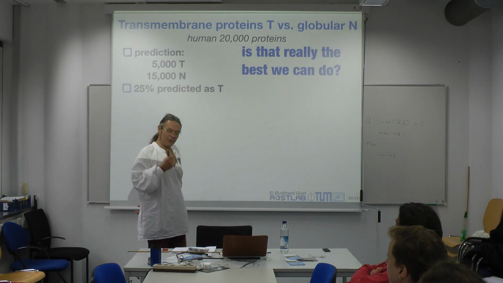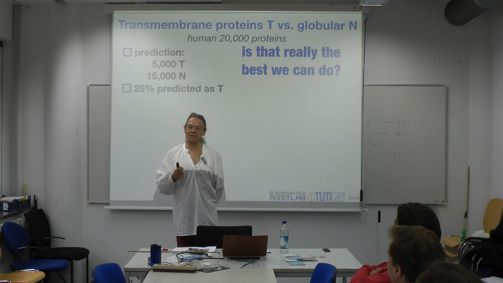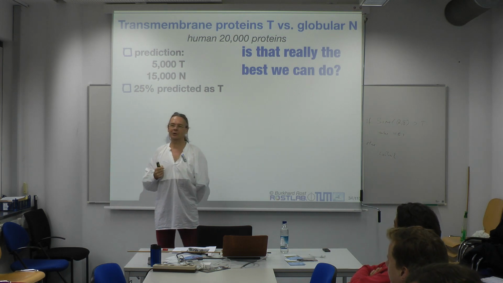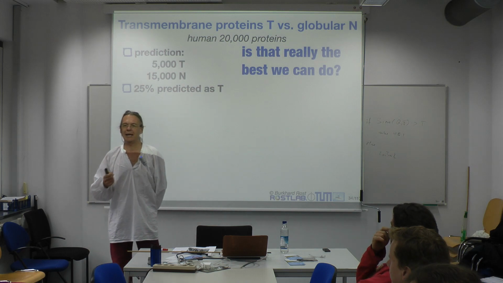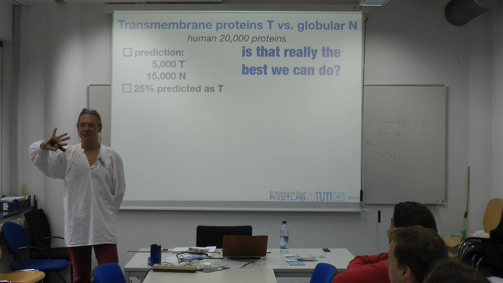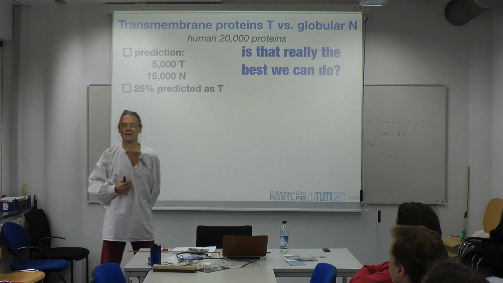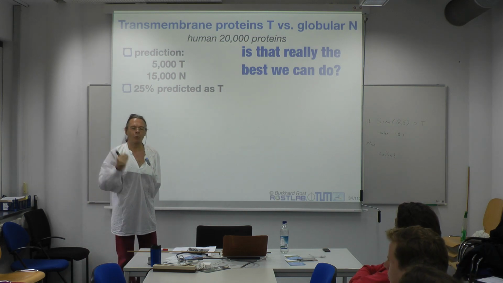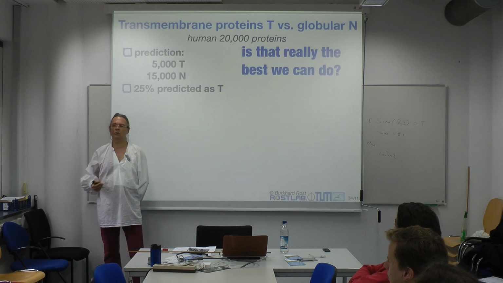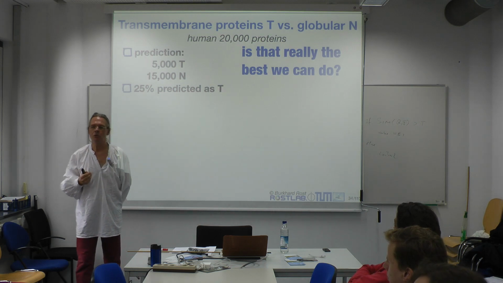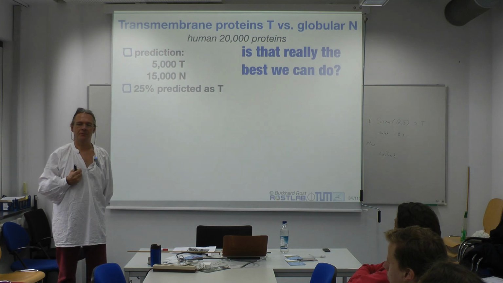Let's just assume I have a hypothetical problem, and just consider two types of proteins, T and N. They have nothing to do with transmembrane. It's just a total mistake from me that I put the word transmembrane up there. What is the mistake in concluding 25 here? What could you do that is better?